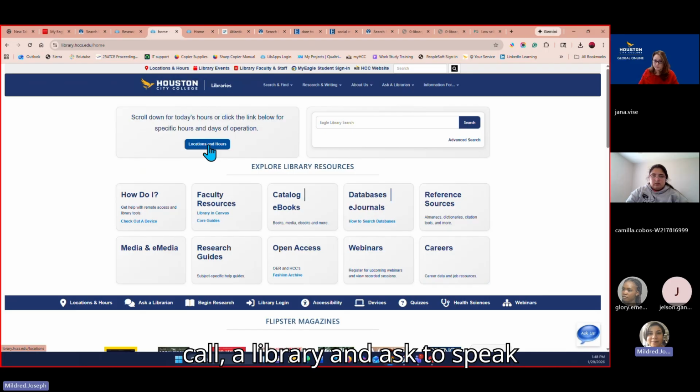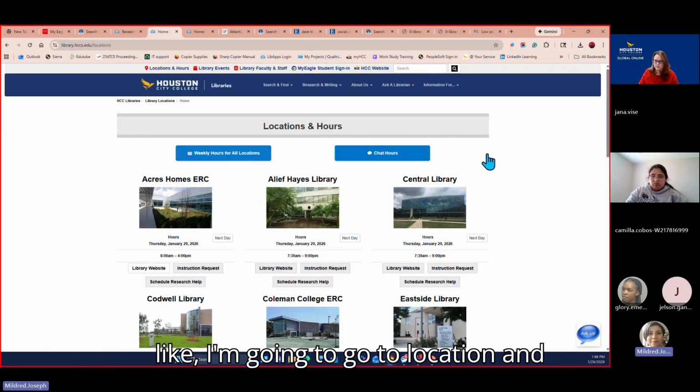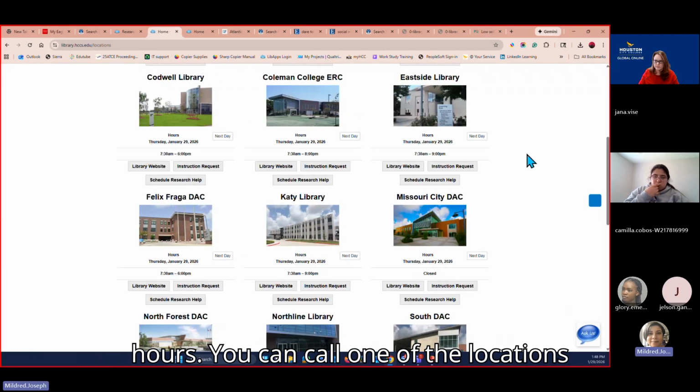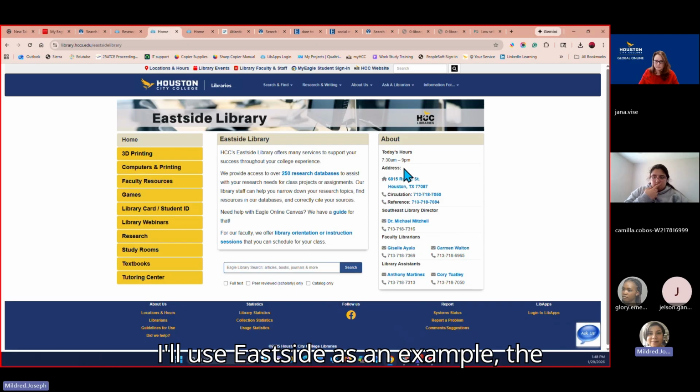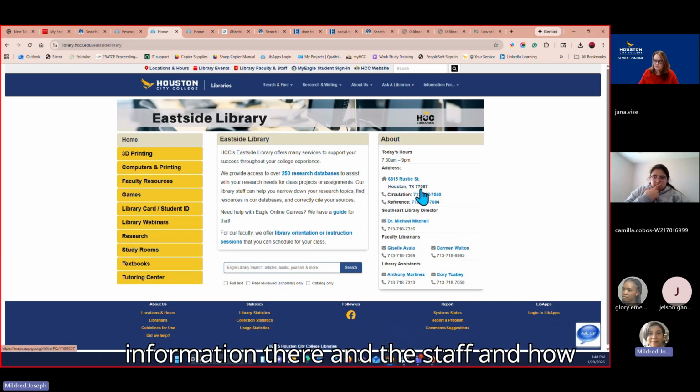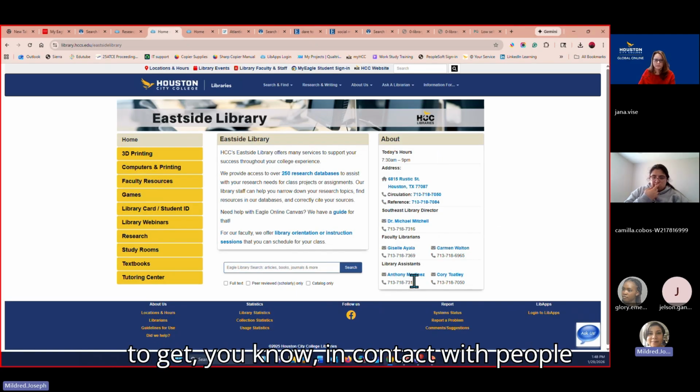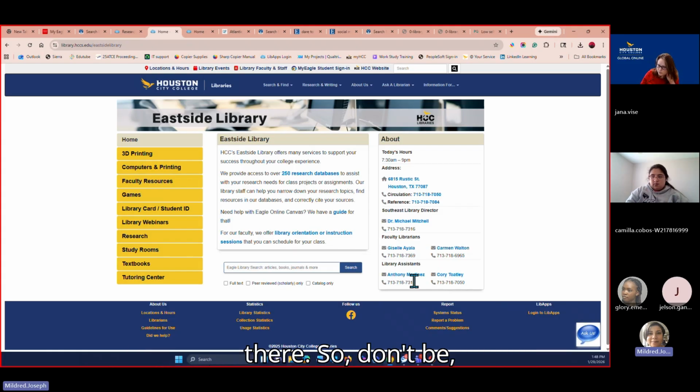You can always call a library and ask to speak. I'm going to go to locations and hours. You can call one of the locations and get information. I'll use Eastside as an example, with the information there and the staff and how to get in contact with people there. So don't be shy about reaching out to us if you need help.